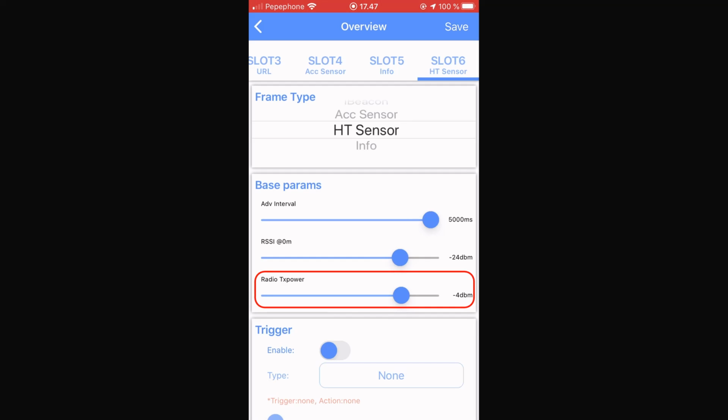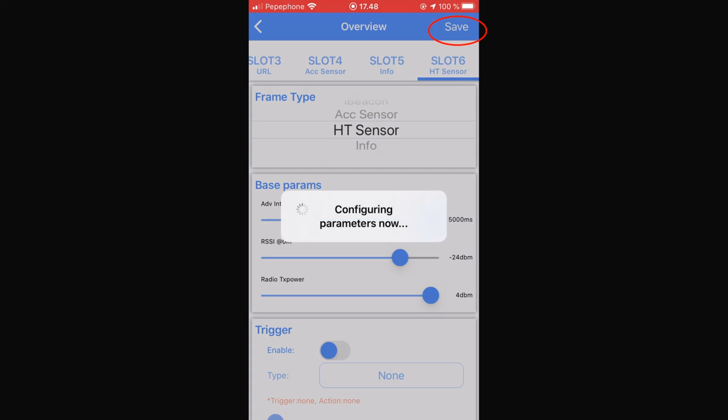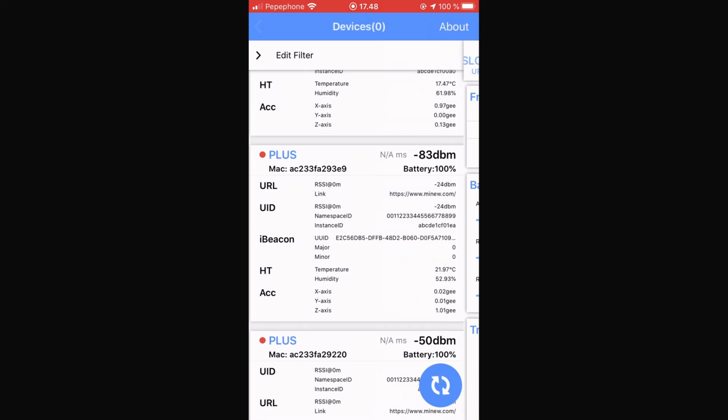I don't need to touch that, but I do need to change the radio transmission power. For the purposes of this tutorial, I'd lowered it prior to starting to ensure that I got the results I wanted. The default is 0 dBm, but since this particular sensor was weak, I'll actually increase it to 4 dBm. And I'll hit save, and that's that.